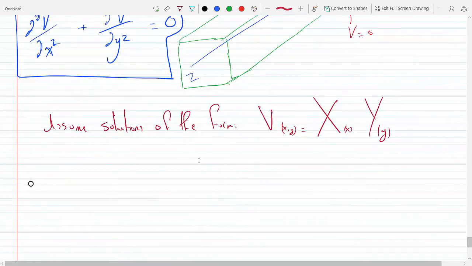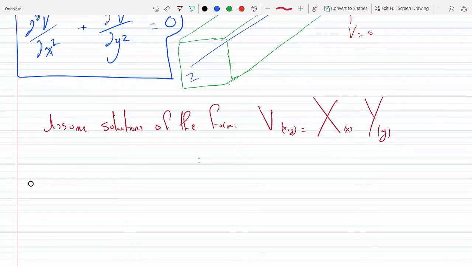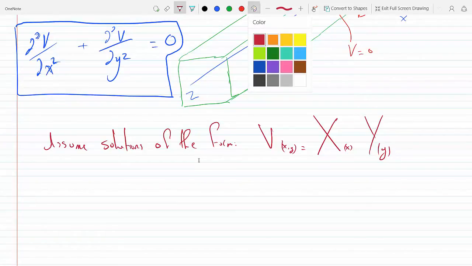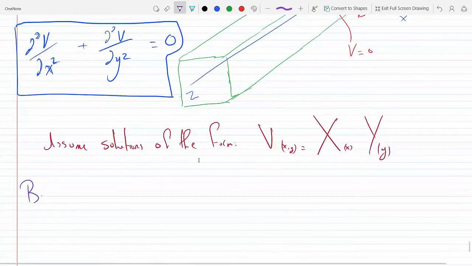Let's write the boundary conditions first to see how this is going to turn out. You'll see, it's going to turn out to be sines and cosines and exponentials. It won't be 1 over x, because remember, this is the second derivative. So let's write the first condition so we can see how the solutions will look when we get them. So, boundary conditions.